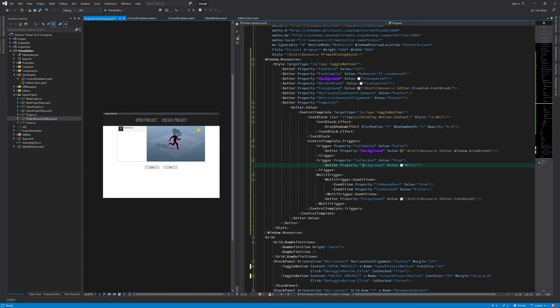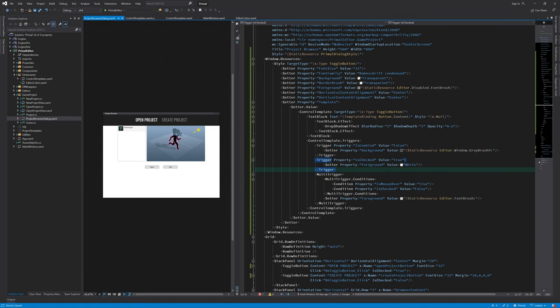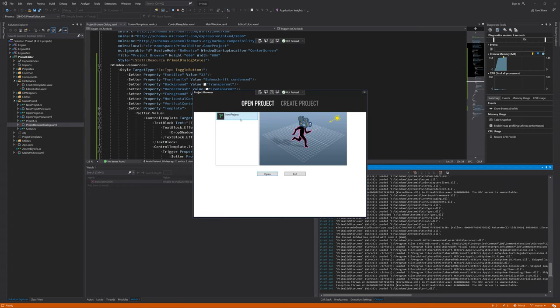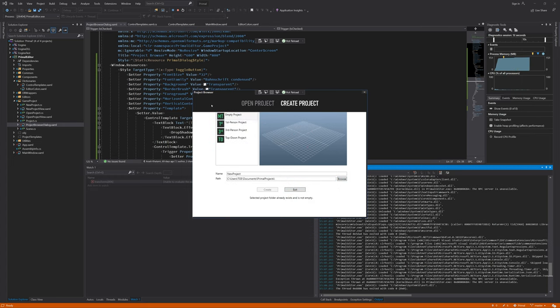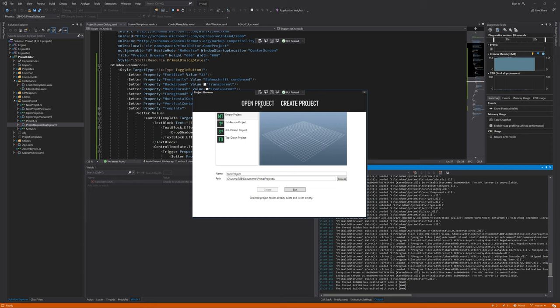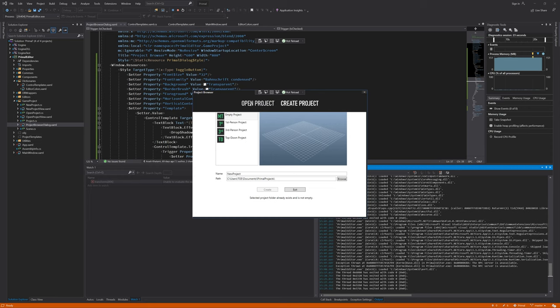Okay, of course, instead of the foreground, I have the background here. So I should use foreground for this. It was again a copy-paste error. I tend to make a lot of those actually. Okay, now it's working. Open project is selected and create project is also selected now. So those become white, and if I go over the one that's not selected with my mouse, then it will have the font color. It's slightly less bright than full white.